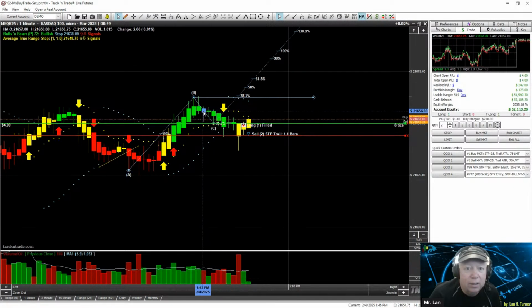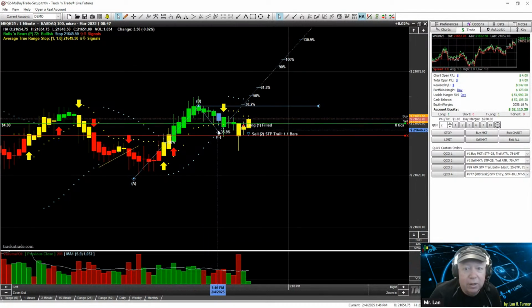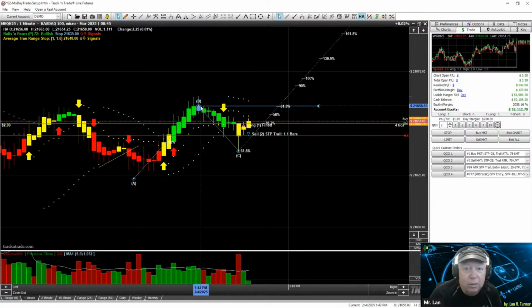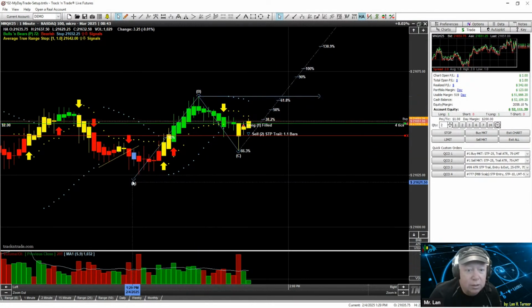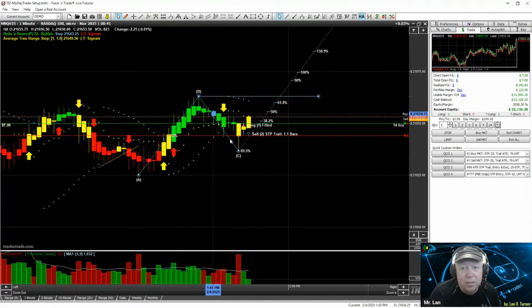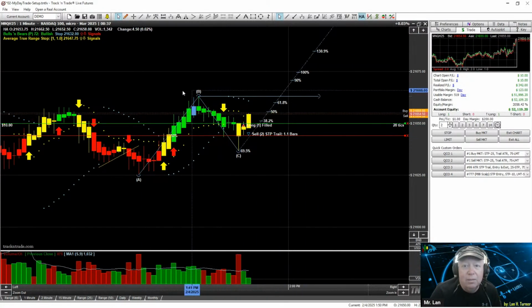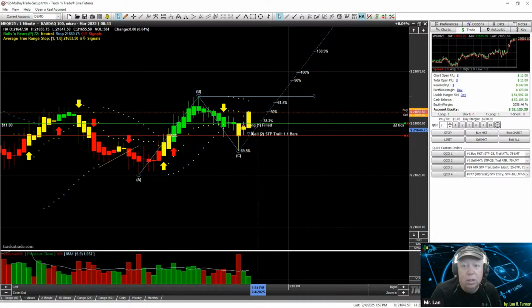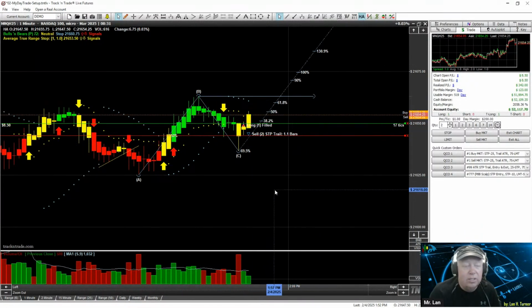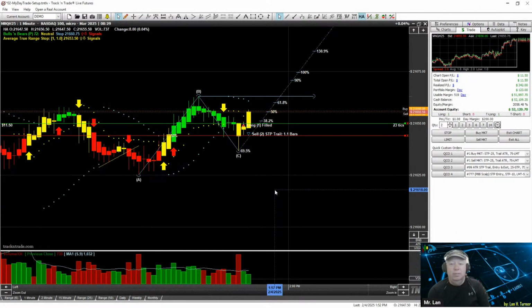I don't know if I can get to that. It's underneath it. We'll grab this and put that there. Put this back where it was. Put this little drawing tool here. And we got this little ABC pattern. And see, that's that little ABC. If it breaks above the previous high, we got a line right here. Woo! There it goes. So that's that reversal thing you asked about, Jeremy.